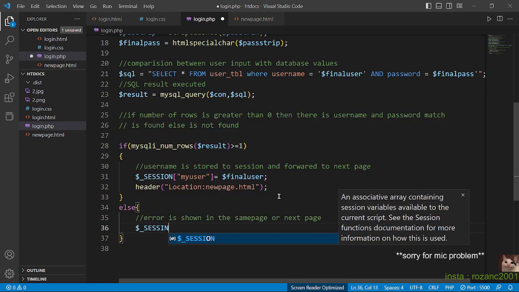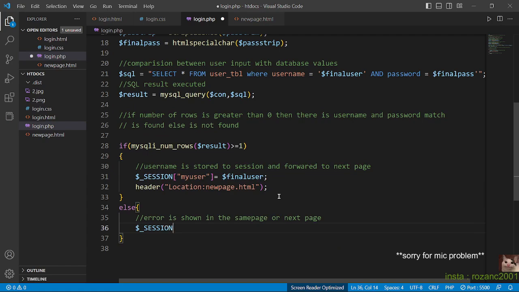Let's write here $_SESSION, then give an error equals "You are not a valid user."